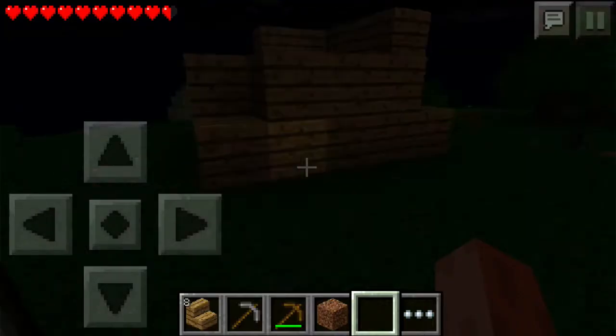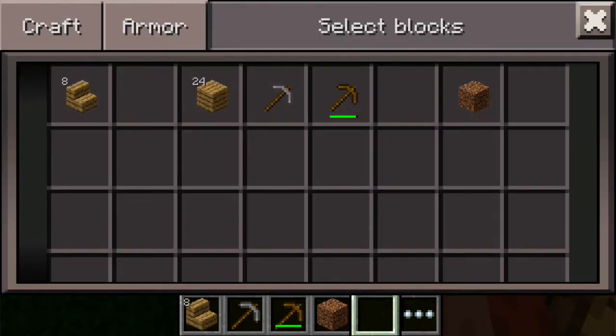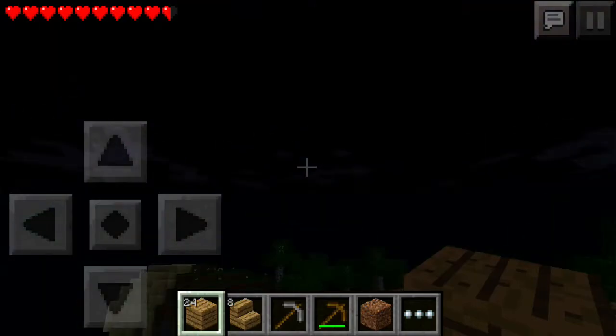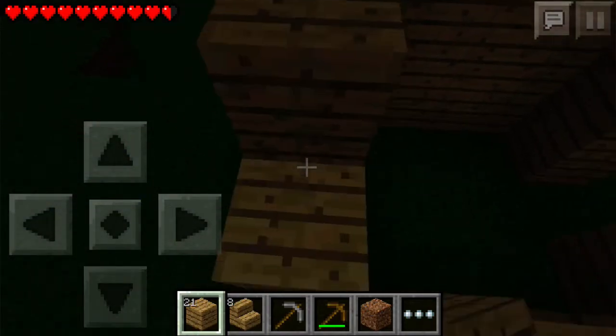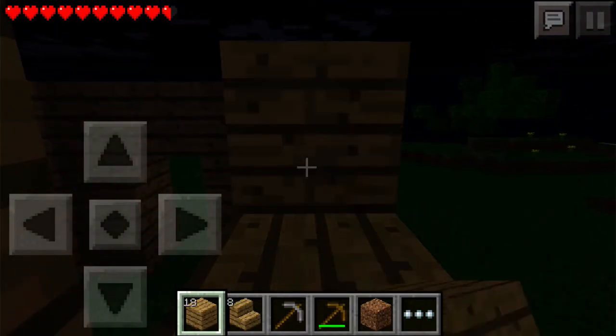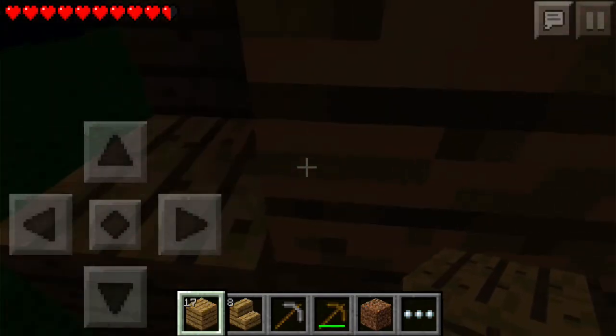Bam. Okay, cool. Jump up. Again. Let's get the rest of our stuff out. Place this down. Good. Place the rest of these. Here we go. A few more to go. Bam. And then 1, 2, 3. We're good. We can place these up here.